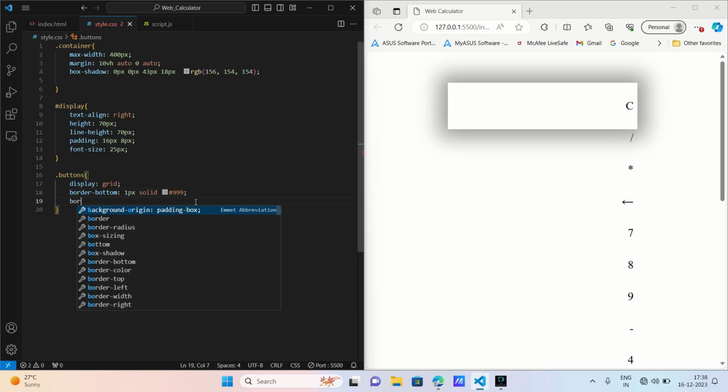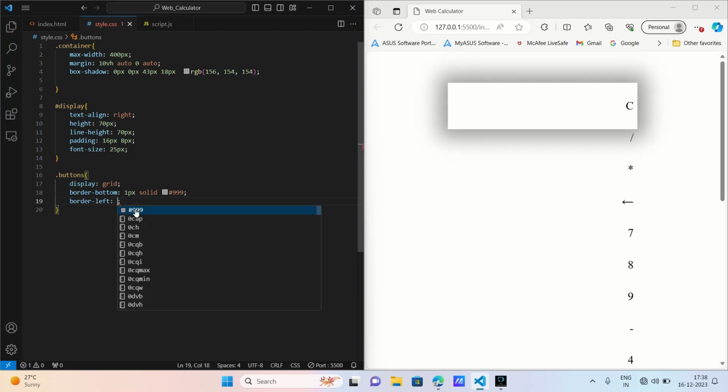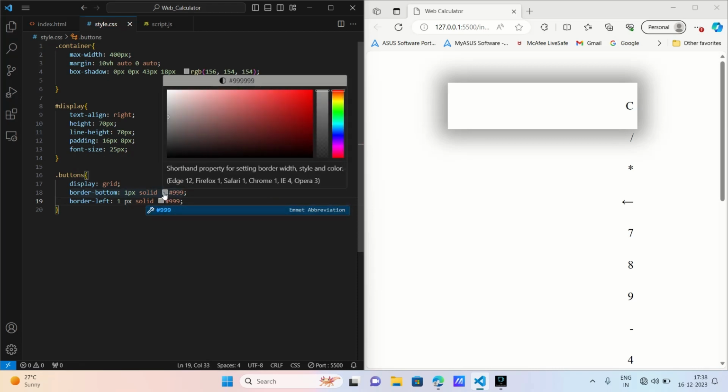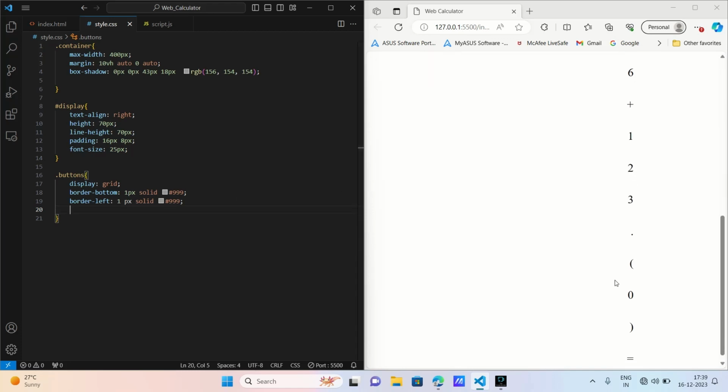I'm going to give border left as 1 pixel and color as solid 999. See guys, this 999 is a little bit whitish black color. Okay, our display is a little bit highlighted and our buttons are changing.